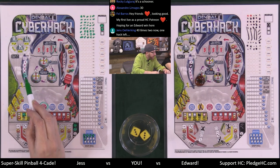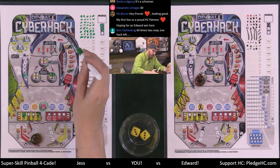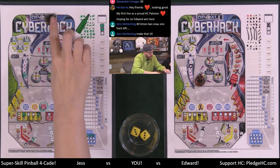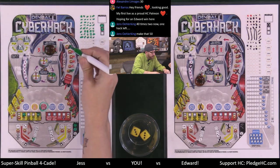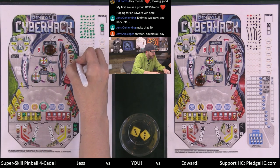I'm changing one of the die to a 5. Okay, so I just change one of the die to a 5 to take this. Right? Sure, and then the other one's a 3. So yep, I have to take that, go here. I'm using my skill shot, so I'll erase that. I got the 5, so I'm going to cross that off.